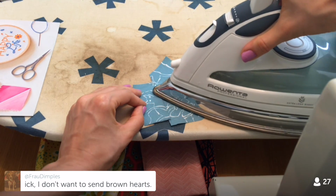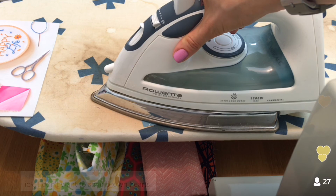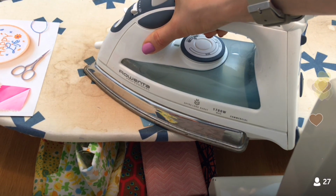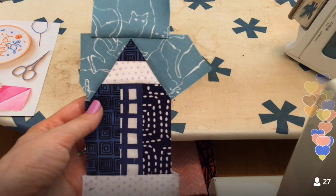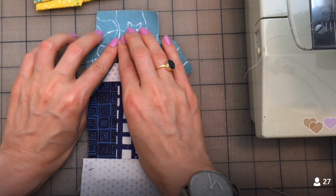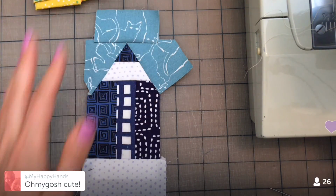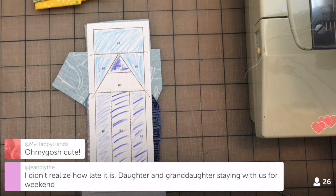Oh, you know what? It said brown hearts. They're chocolate hearts. They're the yummy hearts. Alright! Here is our little blue pencil. Oh my god, these pencils are really cute. Yep, and this one will have that little kitty in too, just barely. Like I cut it, you can see the little edge of the paper barely there. I definitely cut this a bit small, but I think we'll be fine. So let's trim it quick.